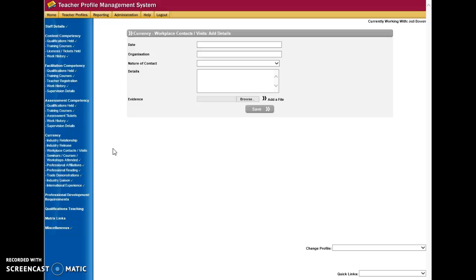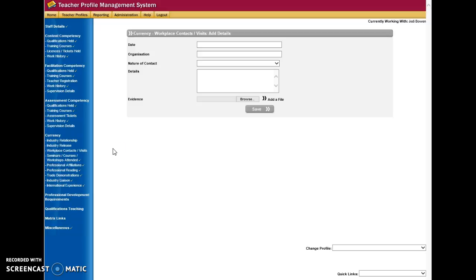So again, I'll give you the same example again. So I've gone out to visit apprentice A at salon XYZ. And while I'm out there, I see the employer or see staff doing this really great new technique I've never seen before. I ask what it is. She says thermal straightening. It's the latest, greatest thing she's brought back from wherever. I'm very excited about it. So I come back, I tell my colleagues, I make sure it's minuted at my team meeting, and that we're putting something in place, that we're actually going to pursue this, follow it, upskill ourselves, whatever it happens to be. That's the sort of information that you would capture around workplace visits.